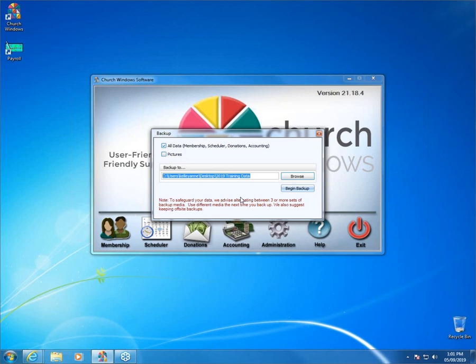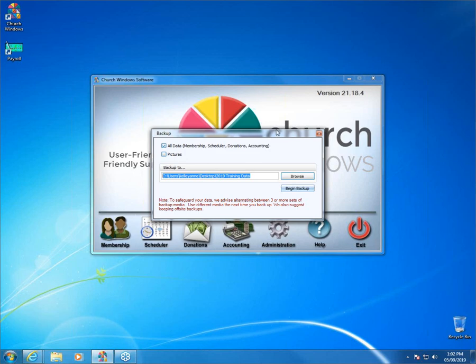Because if something were to happen at the church, if there were a fire or a theft or something along those lines, if you are backing up your data to your local computer, if you lose your computer, you'll lose your backups as well. So we do recommend backing up to one of those USB drives so that you can take it off-site with you in case of a disaster like that.